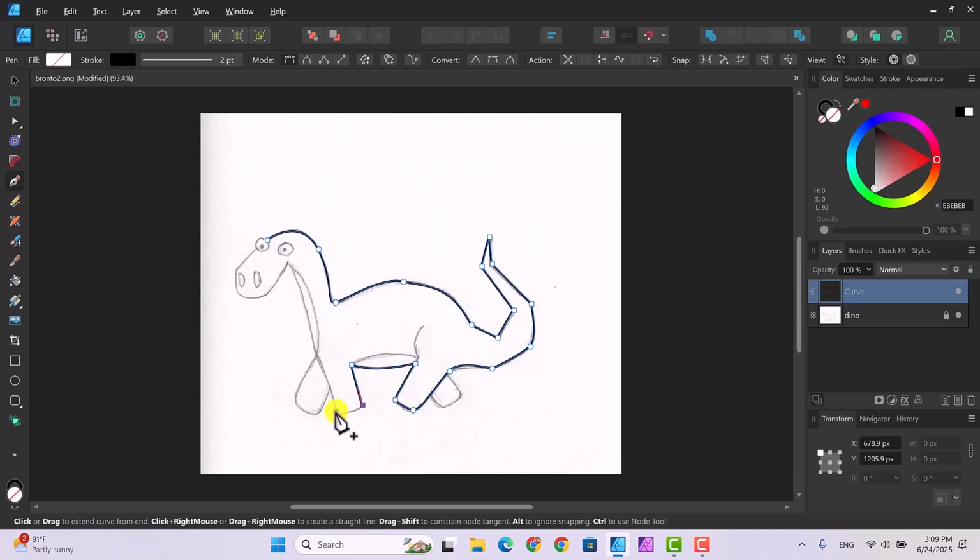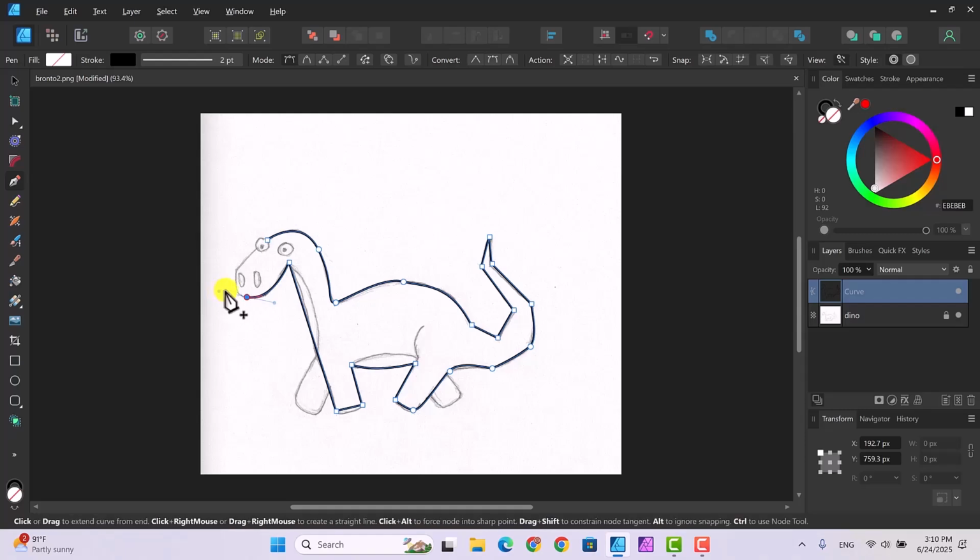So then I'm going to go over here, and then I'm going to click up here. Now don't worry if this isn't in a line. Remember, we've got our trusty node tool so that we can fix all that. Okay, so now I'm going to go down here and click right in the middle of his little mouth and pull until it's rounded.